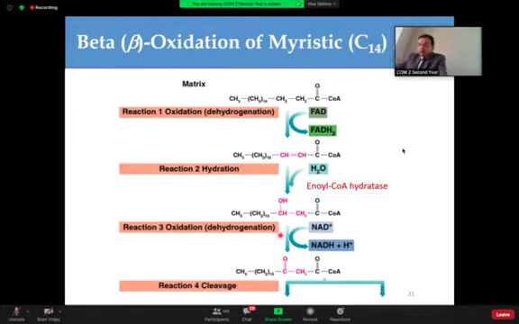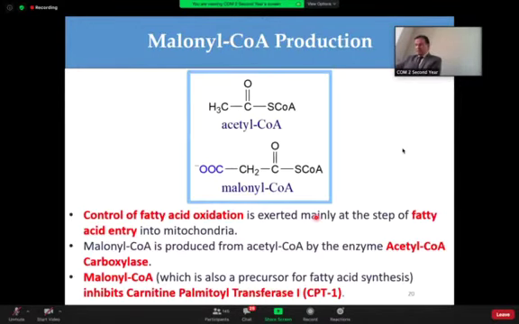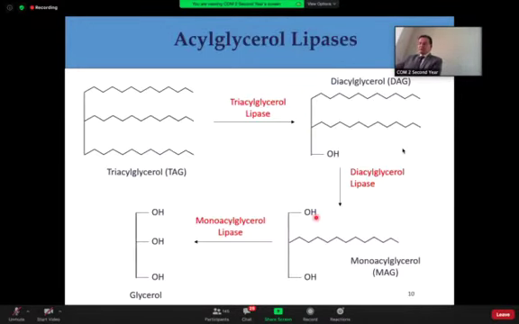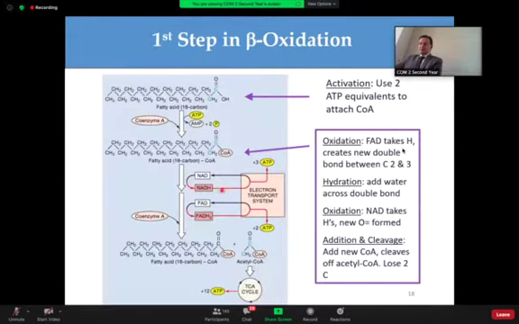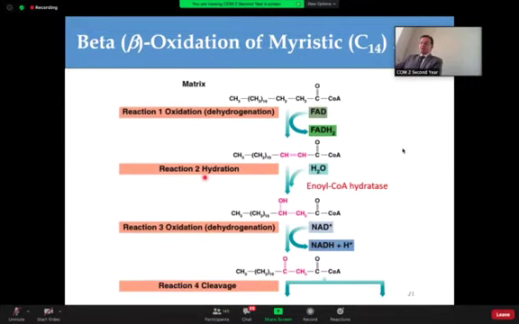This basically will be followed by dehydrogenation, which is oxidation, where NADH is produced from NAD. This is why the reaction in the previous slide is inverted. This is wrong. Where is it? Yeah. First FADH and then secondly NADH. This is the right order. Then we have the addition of acetyl-CoA and cleavage there.